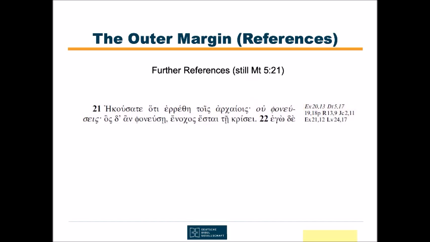By far the biggest amount of references belong to the third kind. They are printed in normal typeface and refer the reader to places within the Old and New Testaments worthwhile to consider when trying to make sense of the text. Within these references, those from the same biblical book appear first and are given without naming the book explicitly. Then references to other books follow. The abbreviations used here are shorter than the conventional ones used elsewhere in the edition. Generally, we have tried to print each reference as close as possible to the word or phrase in the Greek text to which they are linked. However, when there are many references, it might be difficult to connect them with the Greek text.